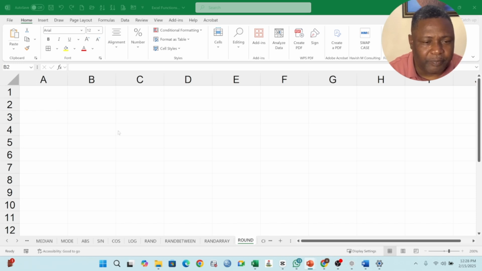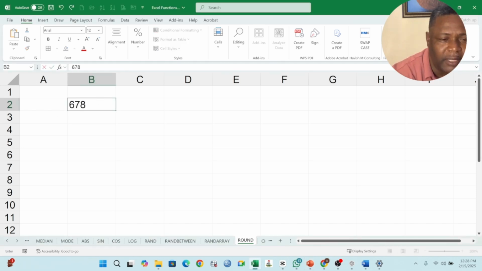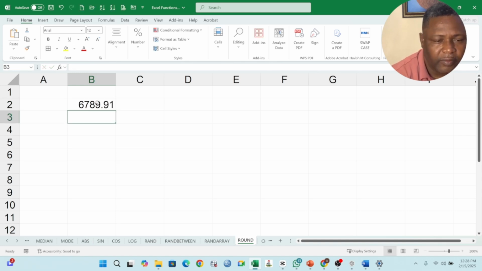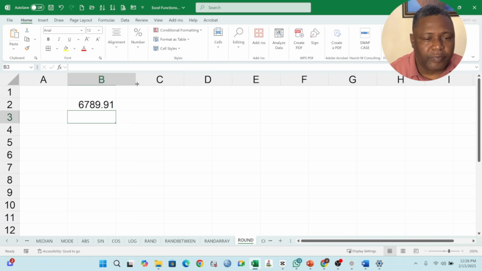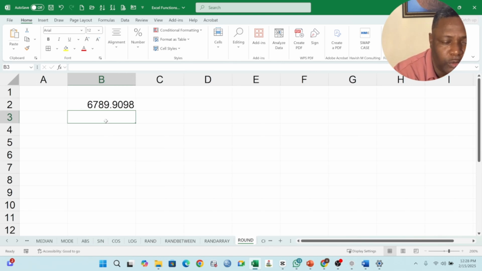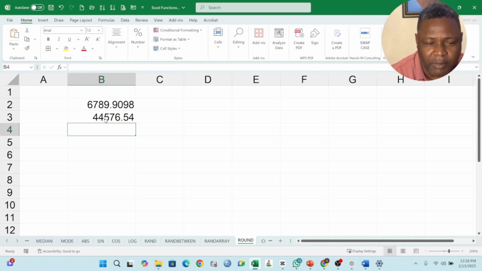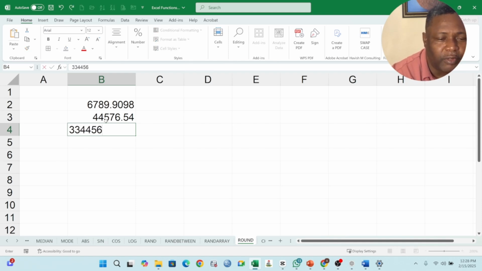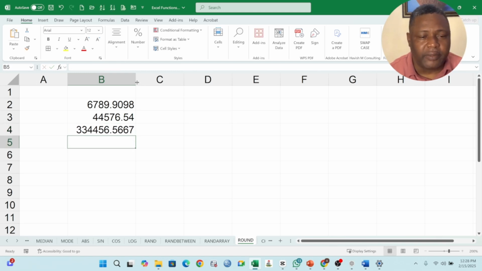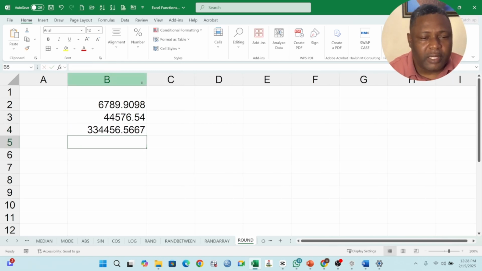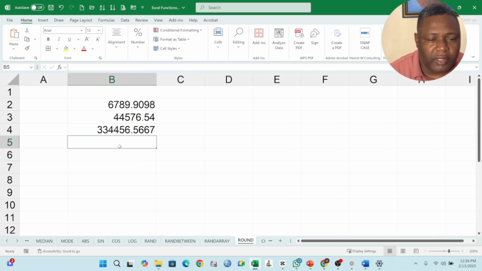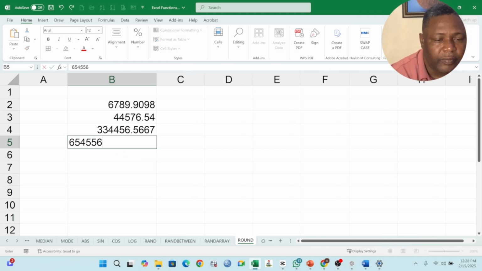So we're going to have some numbers here with decimal places. I'm also going to have this with a different number of decimal places, just for us to see the difference in the work of the ROUND function.